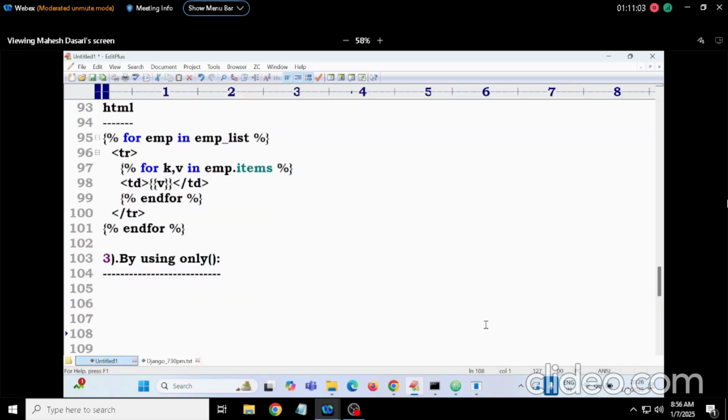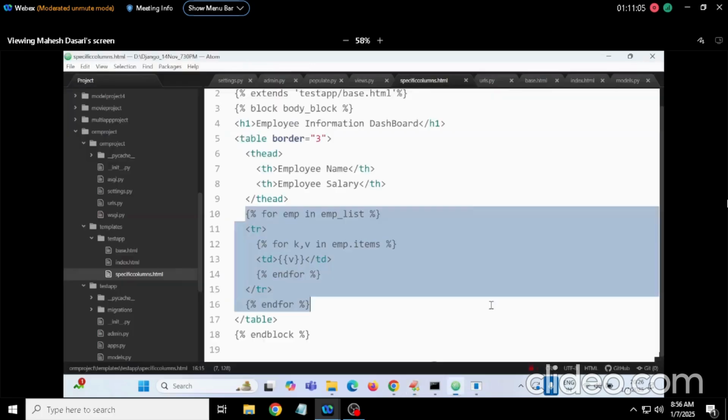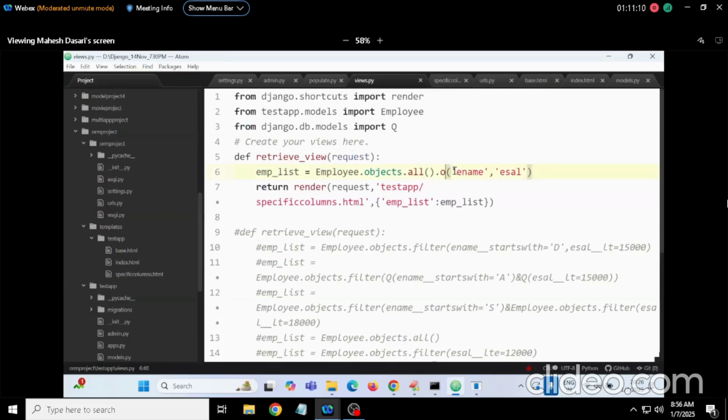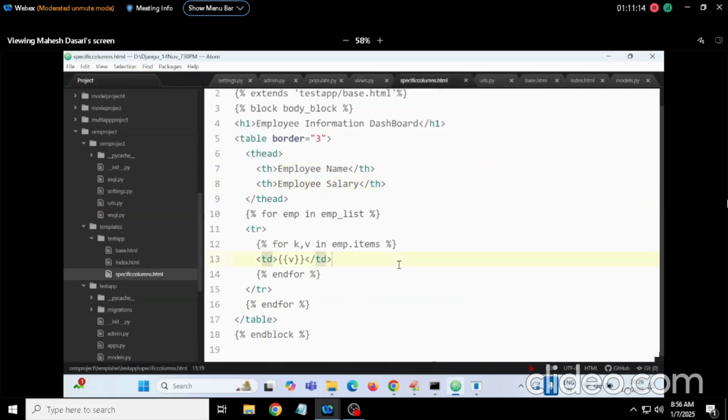So this time, observe carefully how it is coming. This function's return type is different. Use only. Come to the HTML file. Whatever we printed previously, now just print that.